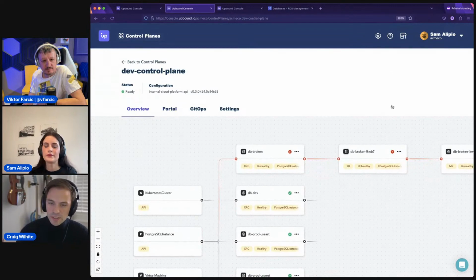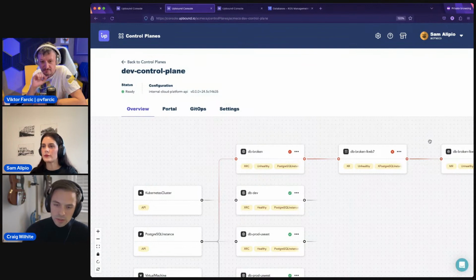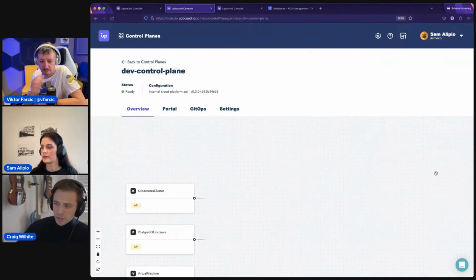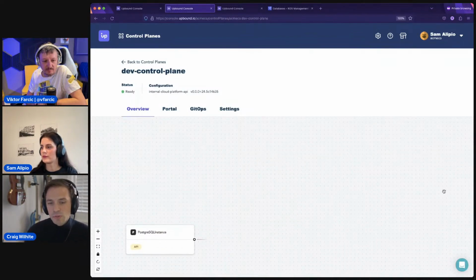Yeah, so one thing to add here, Sam, is at the end of the day, this is still Crossplane. It's powered by Crossplane, and so you get that powerful reconciliation loop that Crossplane has come to be known for. When you make a change like Sam did in her claim, it'll take a couple seconds for Crossplane to recognize the desired state change and then go and affect that change. And then, of course, once you're interacting with AWS's APIs, it can take AWS a couple minutes to actually go and fulfill making that database, because that's outside of the Upbound environment. You're now actually interacting with your AWS environment to make those resources.